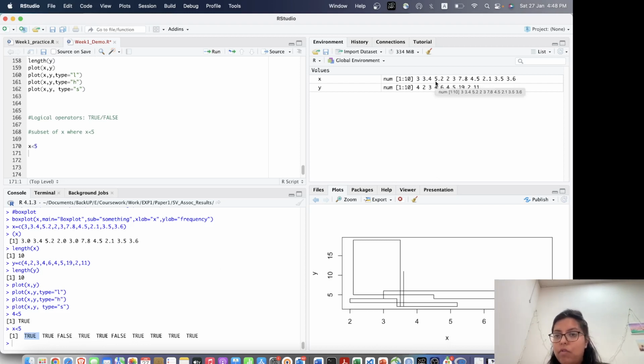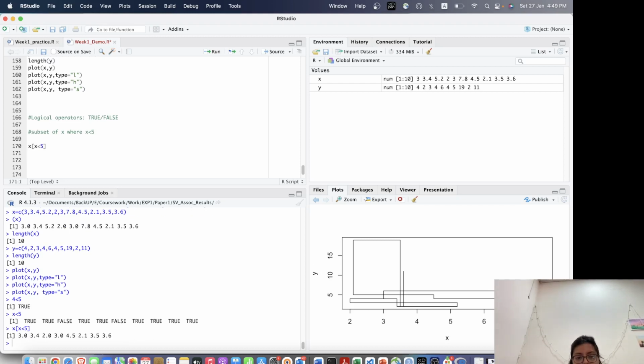Third element is 5.2, it is exceeding 5, so this criteria is not satisfied. Alright, so then we are getting it as false.